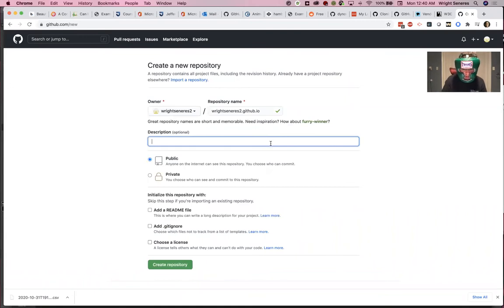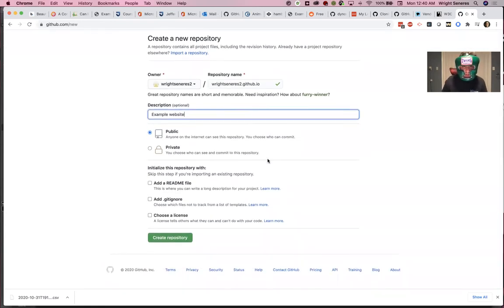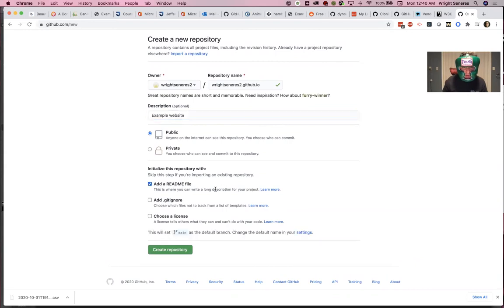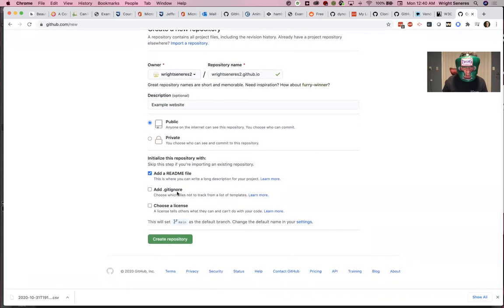So I'll call this example website. Then it asks to initialize this repository with add a README file. You should do that. So let's click that. Add .gitignore. We'll skip that for a second. Choose a license. We'll skip that for now. So we'll create this repository.